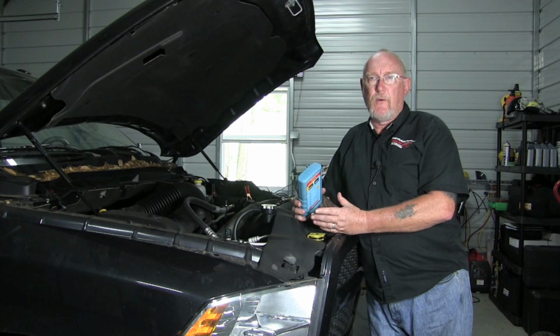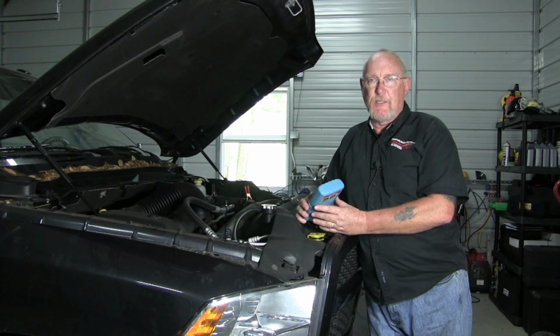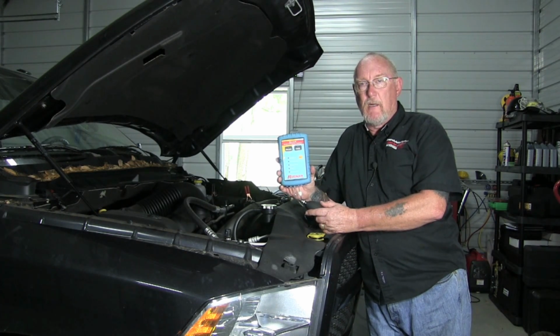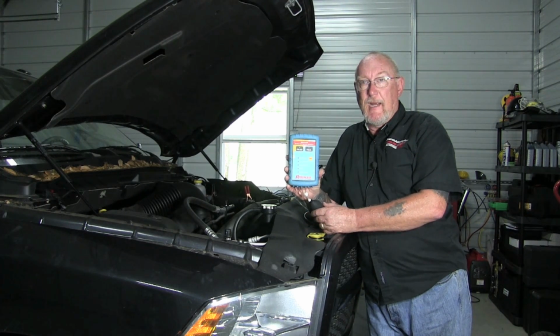One of the common reasons that I hear from technicians and shop owners that don't perform refrigerant identifications on every vehicle they service is the cost of the equipment. Well, here I'm going to share this tool with you. It's from Robinair. It's also available from some other suppliers. And this is a very economical and easy to use identification tool.